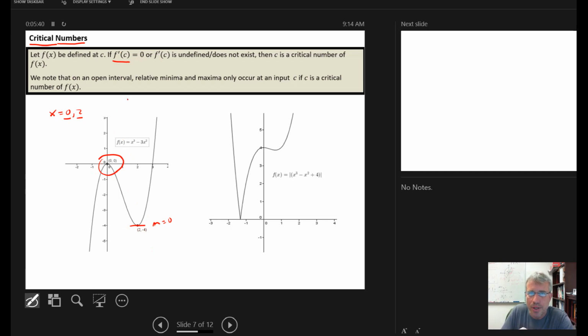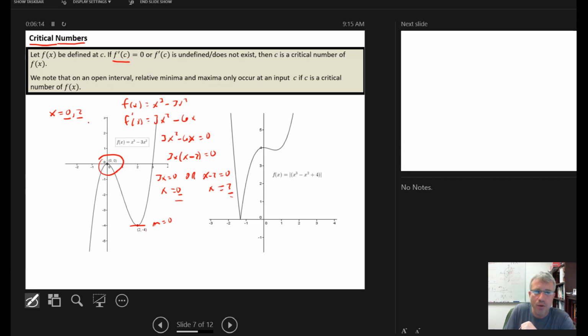So for example, this graph is f of x equals x cubed minus 3x squared. I could take the derivative, which will give me 3x squared minus 6x, and then I could ask, when is the derivative equal to 0? And this one looks like it can be factored, so I get 3x times (x minus 2) equaling 0. Then the zero product property says either 3x equals 0 or x minus 2 equals 0. So either x equals 2 or x equals 0.